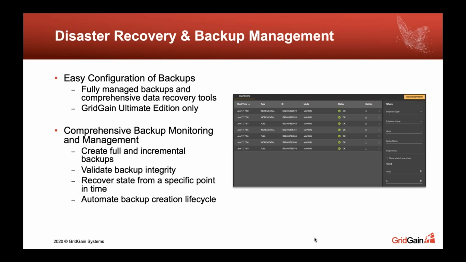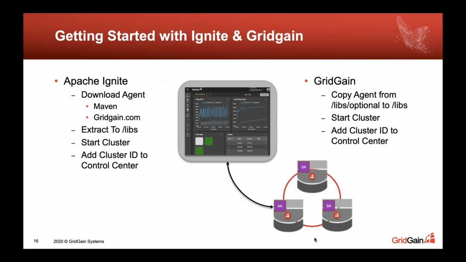Also, if you're using the more enterprise versions of GridGain, such as GridGain Ultimate Edition, we provide some tools around backup and recovery in order to take snapshots. So you can take your cluster, back up your data, check it, analyze it, move it, and if for some reason there was a problem, either an instability in your cluster, or maybe some corrupted data was pushed out into the cluster, we can always just roll back. And that's through the snapshot utilities. So this gives you a graphical way of working with and taking snapshots.